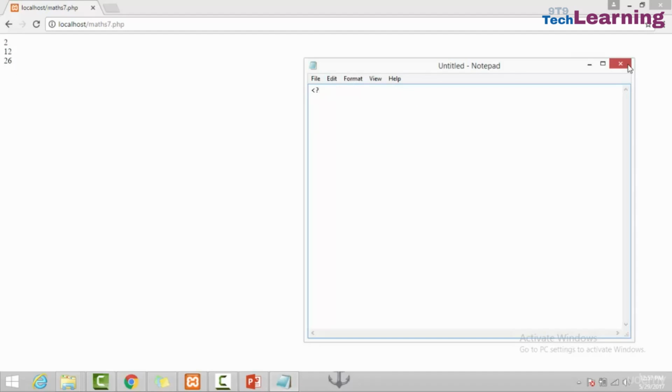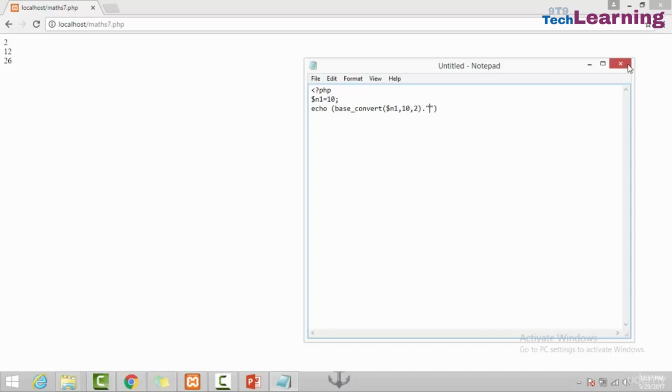So let's start PHP, $n1 equals 10. Now let's echo the name of the function, that is base_convert of $n1, 10, 2.